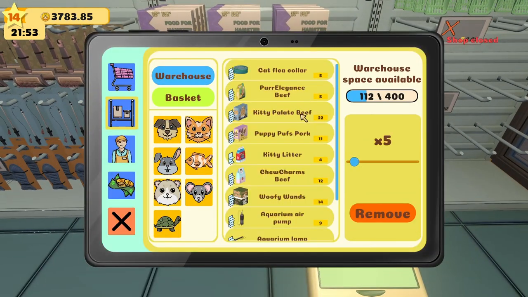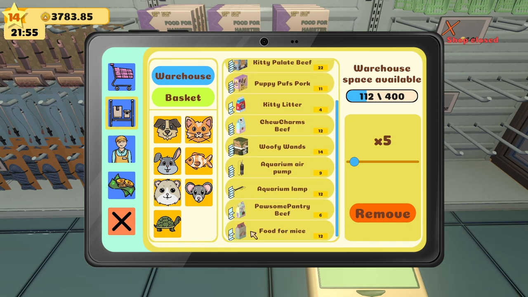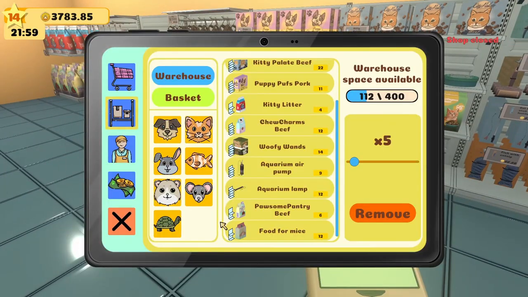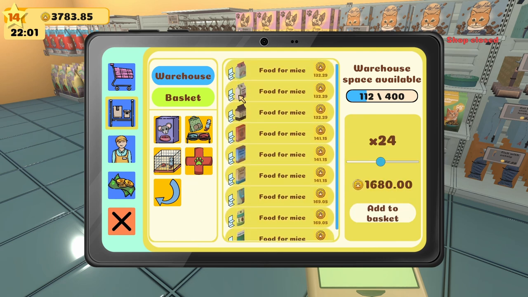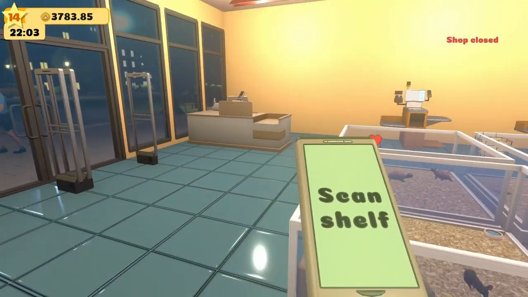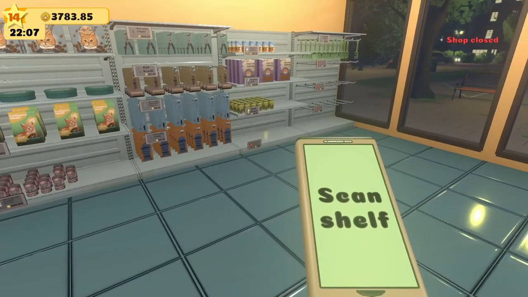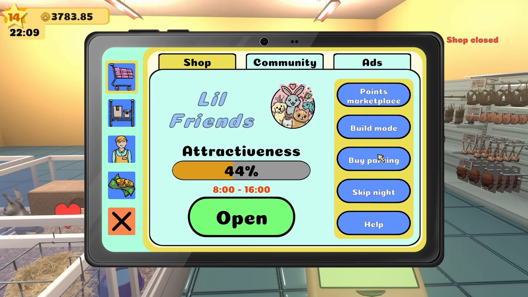Warehouse. Food for mice. Oh my god, this one, it's on the big shelf. Didn't expect that. Well, is there any other type of food that is not on the big shelf? No, all of it is on the big shelf. Well, didn't expect that. Honestly. Didn't expect that. Why do you have to have a big bag? Didn't expect that. Well, I'm guessing we're gonna go into build mode here.